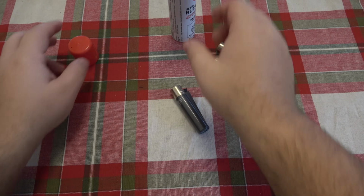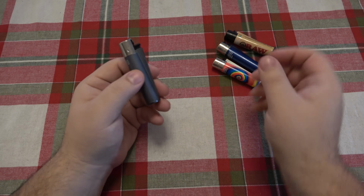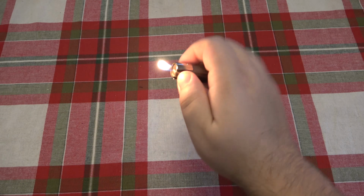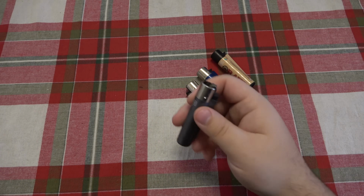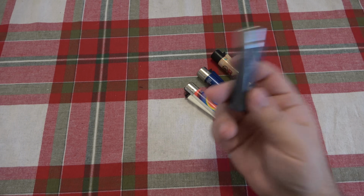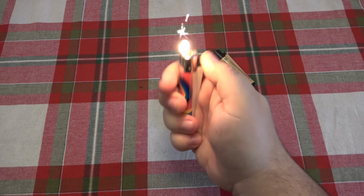That's what I'm going to call it, because a lot of people think these are disposable. They look like they're disposable. They're super cheap, like maybe $1 or $2. And it just appears as if, okay, once you run out of fuel, it's empty. Throw it out, buy another one because they're that cheap. But if you're uber cheap, you could refill these, or if you have some kind of sentimental attachment to one of them or whatever. But these are reusable lighters, okay?